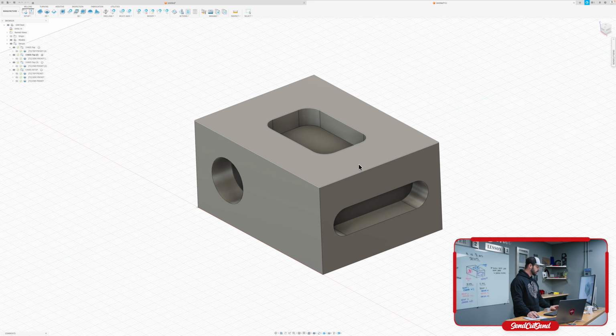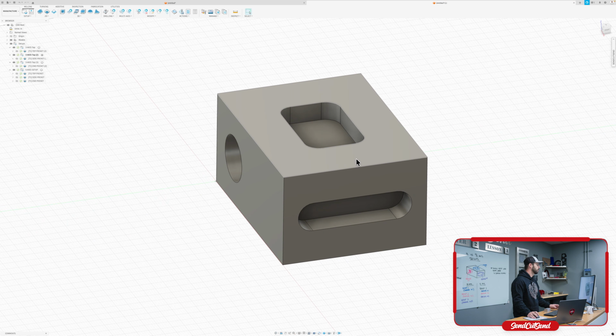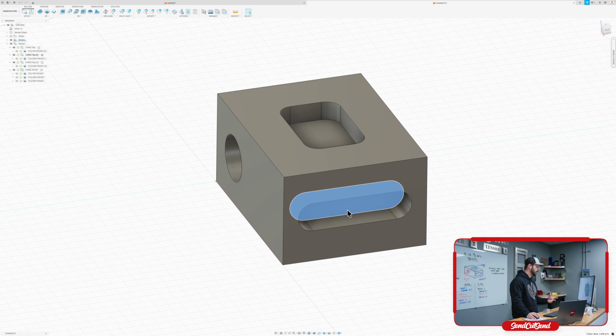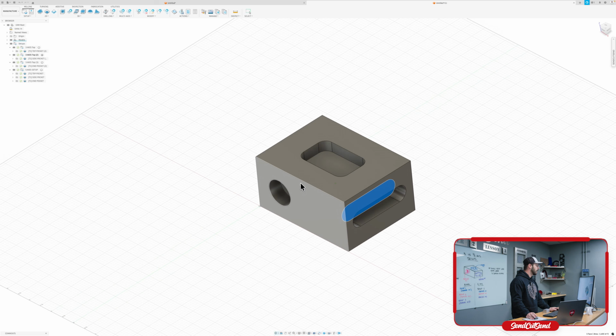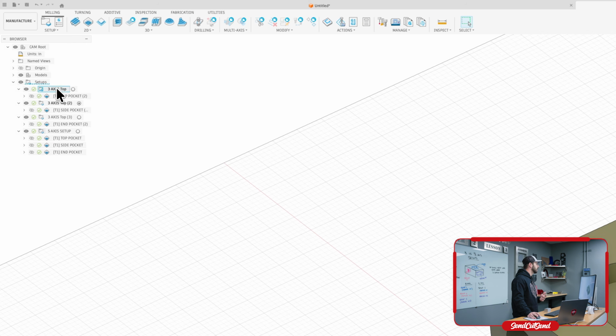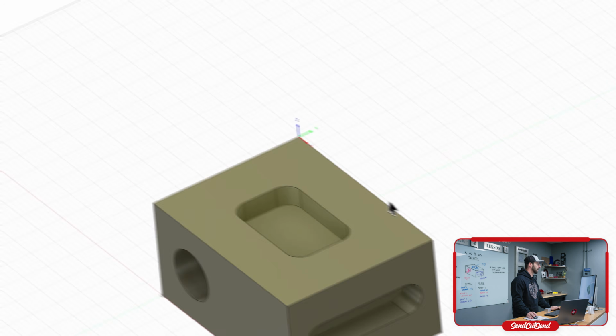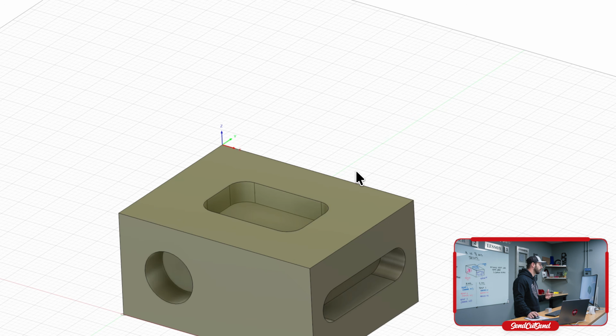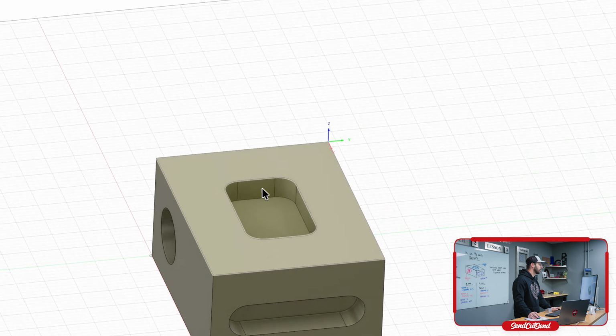All right, the first thing we're going to see here is that we have the block that I have on the board. We have those features: that top feature, our side feature 2, and our end feature 3. Now, I went ahead and created all of my setups ahead of time to make this a little bit quicker and simpler. The first thing we're going to see is a continuation off of our last lesson. So if you don't know how to make a setup, make sure you go back to lesson 2 and reevaluate that. Make sure you understand how to get to this point here, or a lot of this isn't going to make sense.